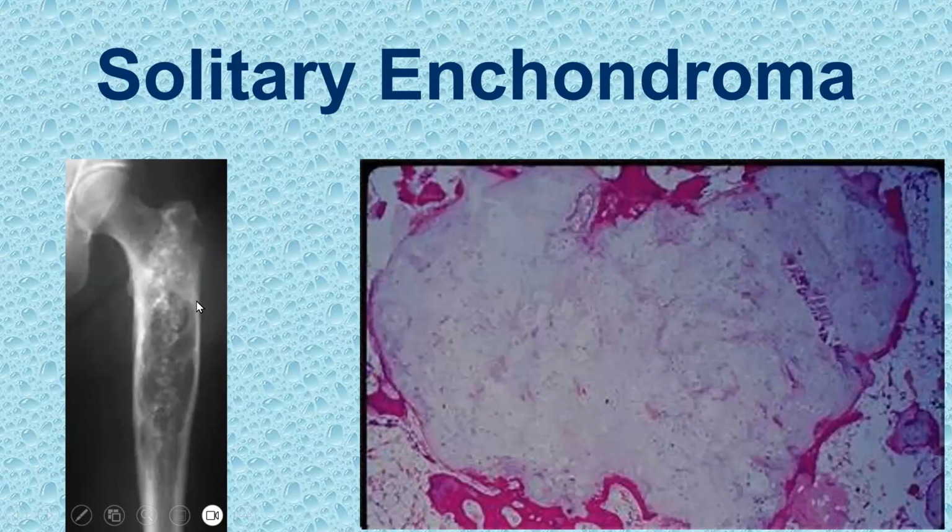We look at the cortices. We see if the cortex is broken or if there is scalloping, but you need to see it more clearly on a CT scan. When you get a calcified matrix like this, with some rarefaction around it, arising mainly in the metaphysis of bone, and if you take a specimen and analyze it, and you see a bluish matrix on staining with hematoxylin and eosin, you have to think of a cartilaginous lesion. But I'll tell you, you have to distinguish between a malignant and a benign lesion. Now we'll go into detail.